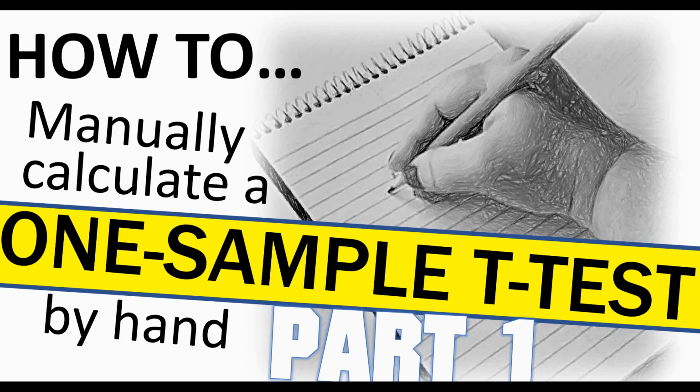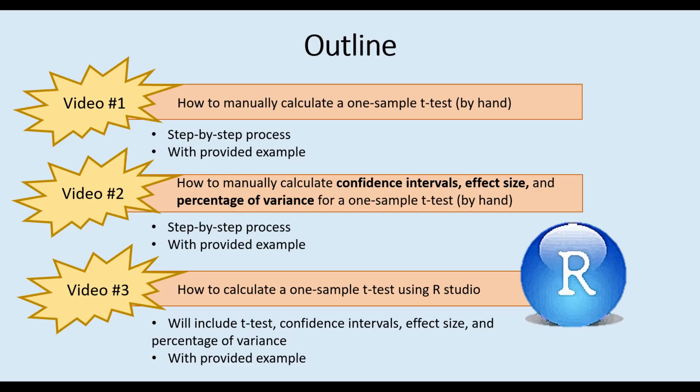Alright, hello everyone, this is John, and today I want to show you how to manually calculate a one sample t-test, literally just how to calculate a one sample t-test by hand. So this is going to be a three-part series. In the first video I'll show you a step-by-step process on how to calculate a one sample t-test, doing it manually by hand with a provided example.